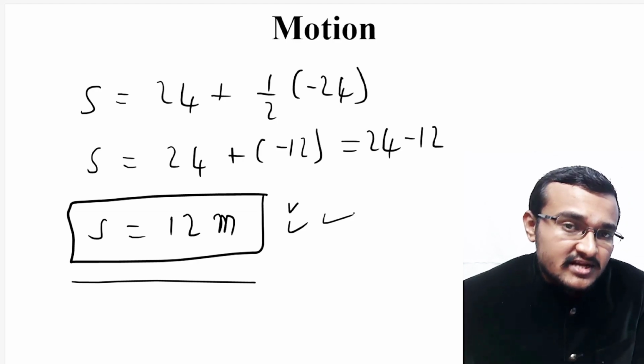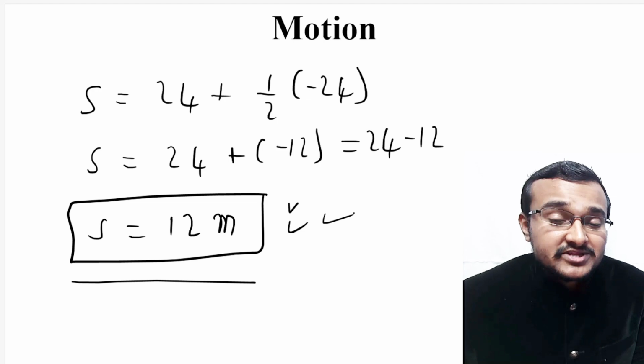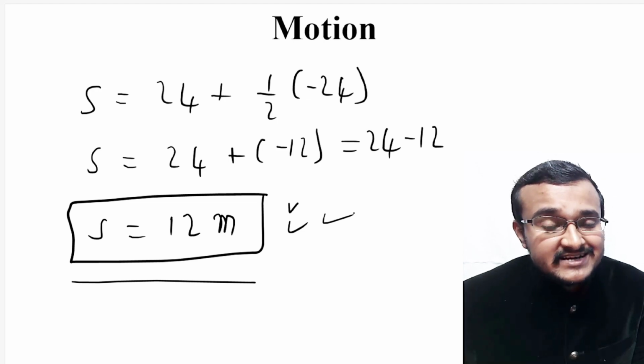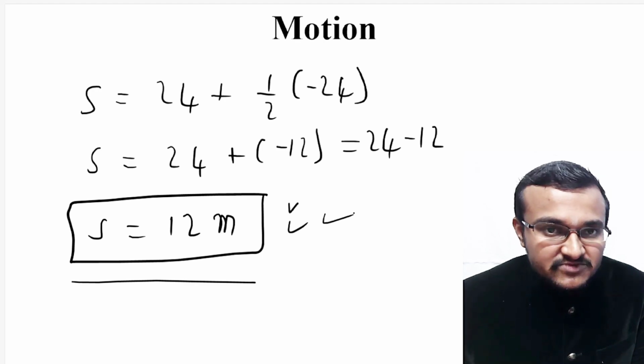So this is all there in this particular video. I have taught most of the concepts which are there in this particular chapter. So there is one more concept in this particular chapter, that is uniform circular motion. So this particular concept I will be teaching in my next video.